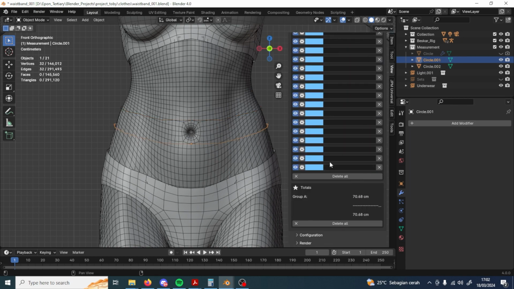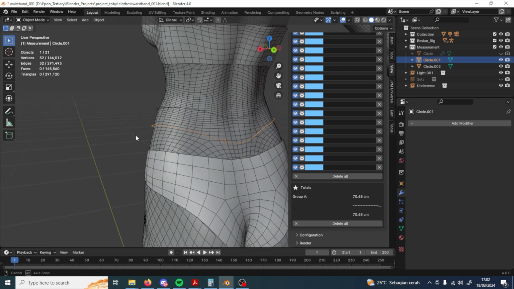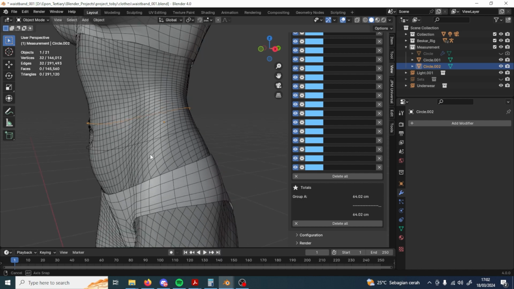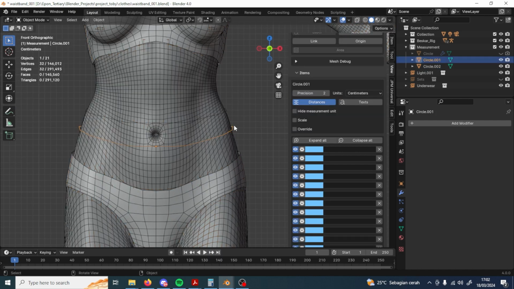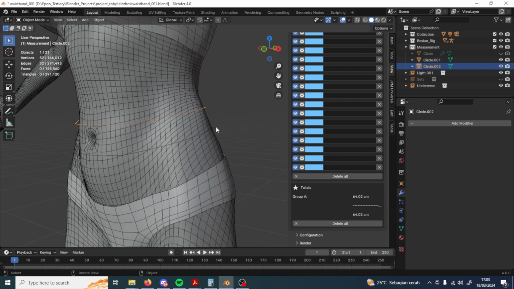The measurement will read a little bit different. This one is 70 centimeters, and this one is 64 centimeters. But there is still a gap. Actually the gap between the top seam and the bottom seam goes a little bit larger, because before, at 74 and 70, it was 4 centimeters difference.